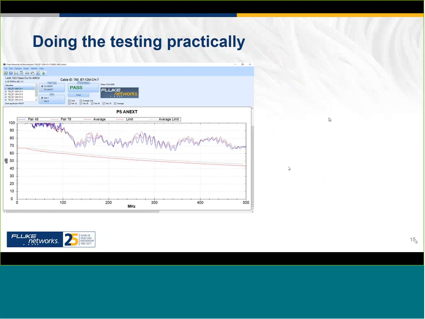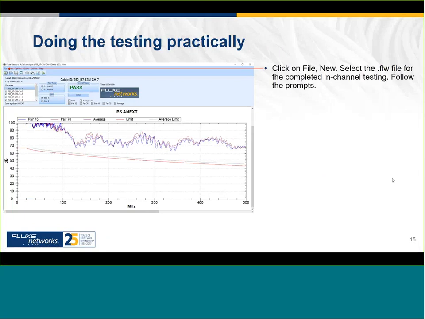First, click on File and select New, and then select the Fluke LinkWare file for the completed in-channel testing, which will be either your permanent link certification results or your channel certification results.